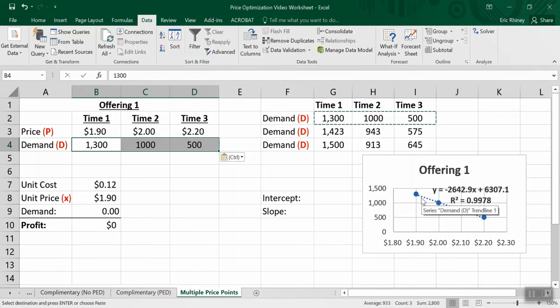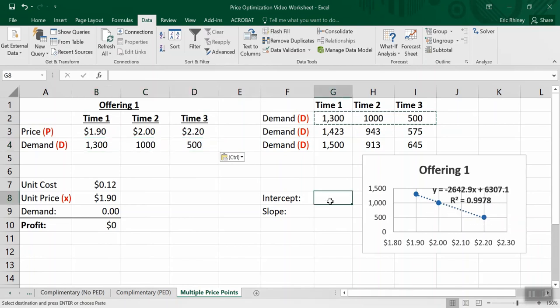We see that our estimate of demand, or our demand curve, gives us the intercept and the slope of these two numbers, and our R squared is not 1, but it's pretty darn close to 1. And the reason for that is because our points are relatively close to the line. So this line does an excellent job of explaining these points here. All right, if I wanted to actually use Excel and the formula, the intercept formula, we could still do that with more than 2 time periods.